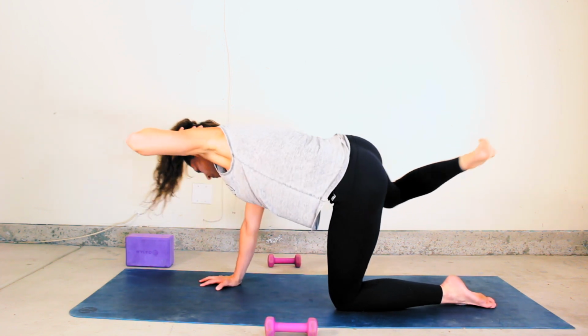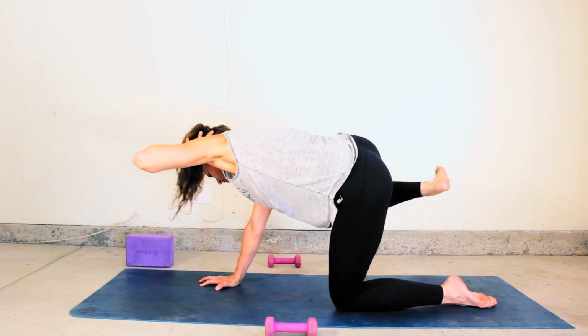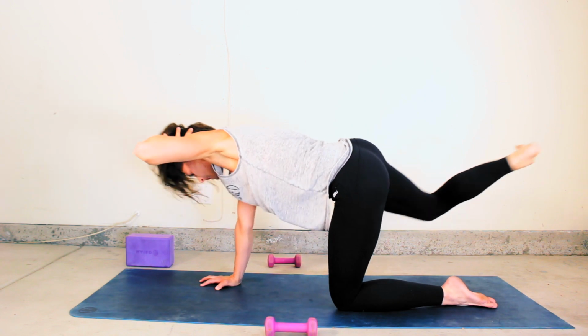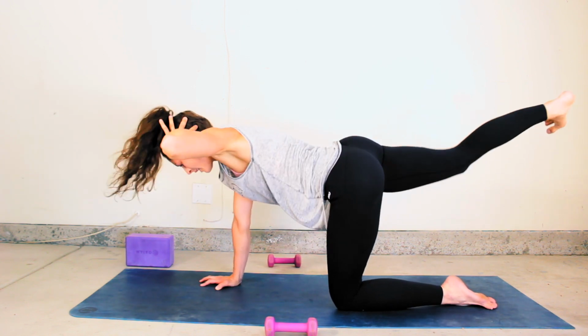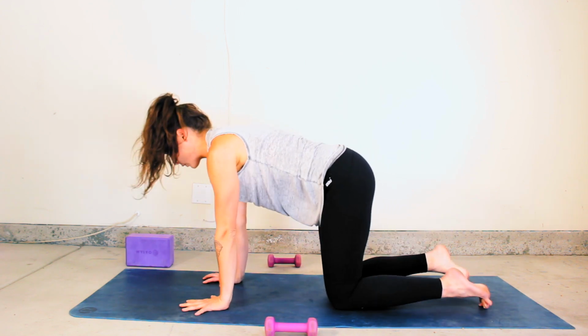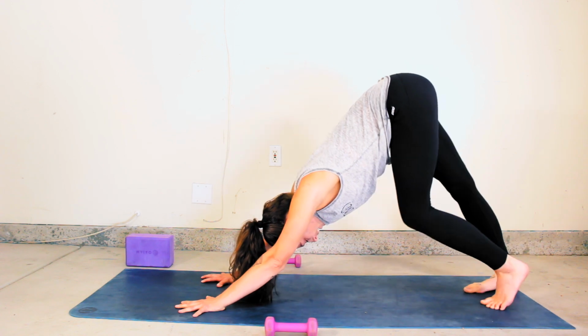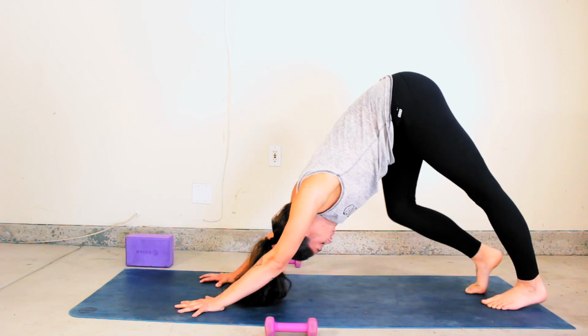Trying to keep the left elbow lifted for 10, 9, 8, 7, kick back, 6, 5, push back, 4, 3, 2, last one. Lower to all 4s, tuck the toes, downward facing dog. Hips up and back. Hands are going to be shoulder distance, feet hip width.